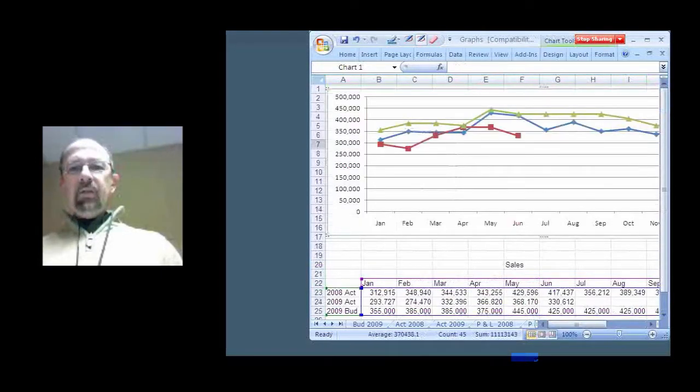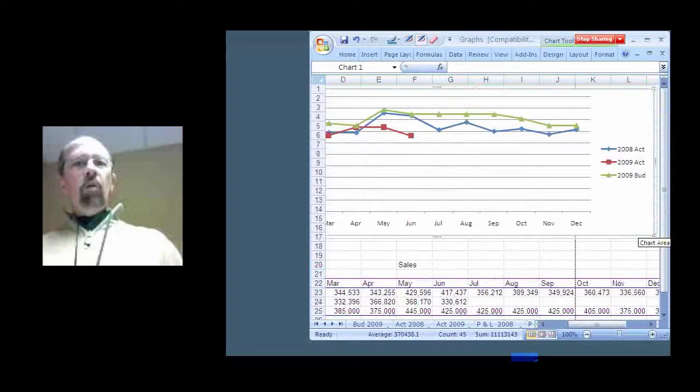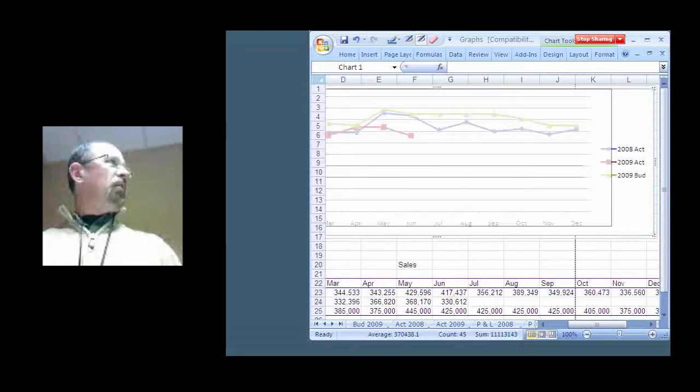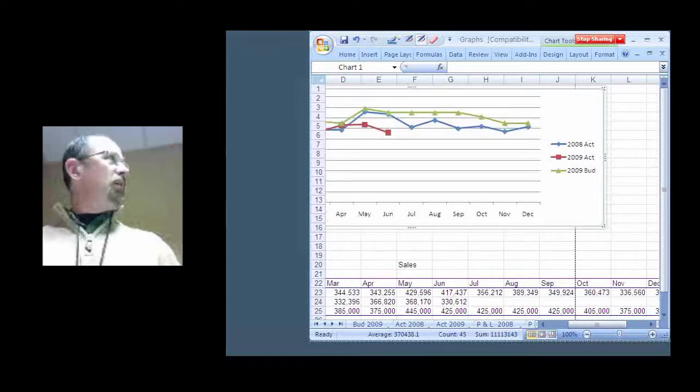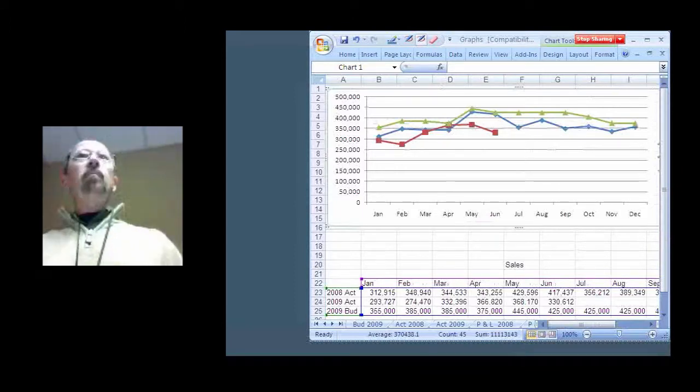I can put this up here. I can insert some rows. I'm going to want this to be a deeper chart, right? I don't care to look at these numbers. I just want to look at my picture. So I'm going to just insert some rows right here. I'll insert about 4 rows. And it's automatically going to make my chart bigger.